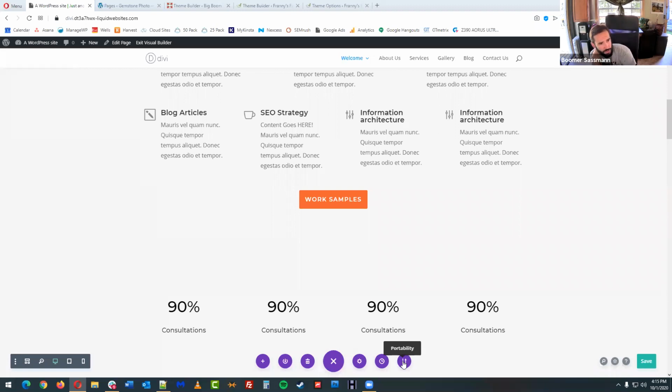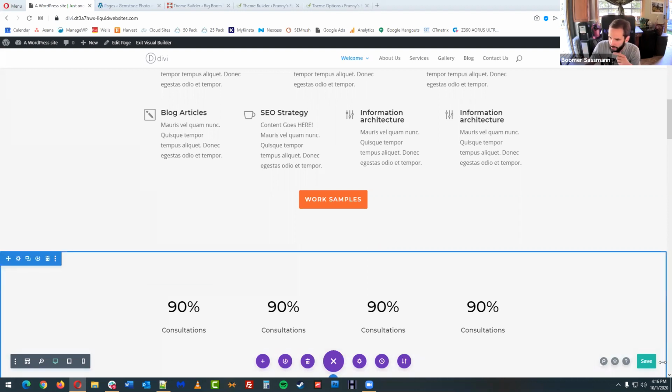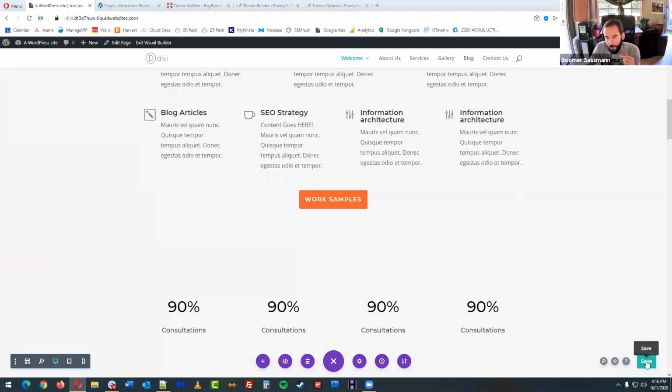So, a question from Sherry: if you make a whole page global and put it on a new page, can you change elements on the new page? You can always change items inside of a global module, section, or row, but it's going to change every instance of it. You really wouldn't want to make an entire page global. There's a different process to deal with what you're talking about there, and hopefully we'll get to that in just a second.